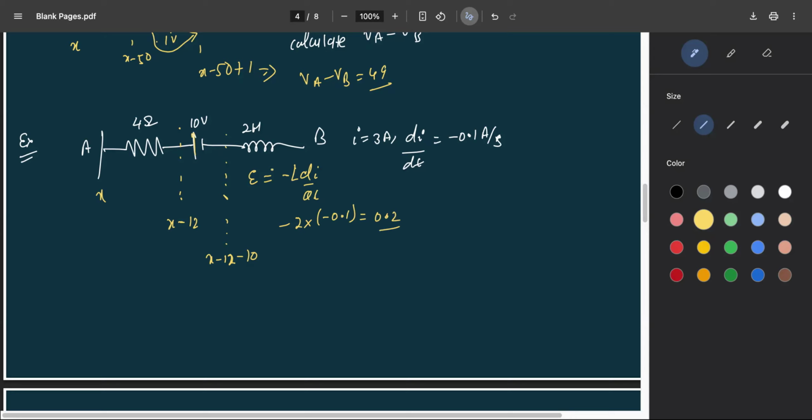Why are you supposed to add this? Because we are going in this way. We assumed the battery to be looking like this, and I got a result which is positive. It means my assumption is the same, so I can put the battery like this with this potential. Potential this means you are going to add it.